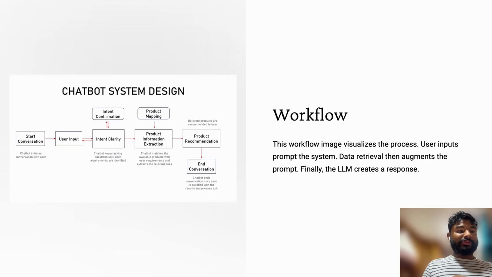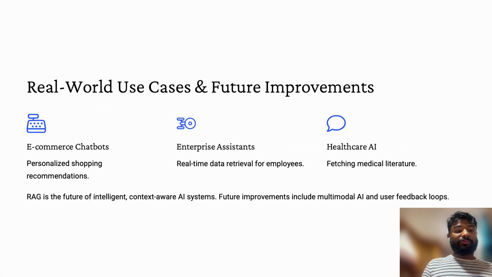This is the workflow of what I have done. I'll start the conversation. The user gives an input, and it tries to understand the input. If there's anything it doesn't understand, it asks back. Then it understands the whole intent of the question and gives better product recommendations, and that's when the conversation ends. This chatbot is not running on a single machine learning model. Technically, it's using an LLM behind the box, so it's much more powerful and can understand the context of your input, which you're going to see as we go.